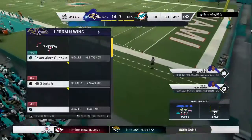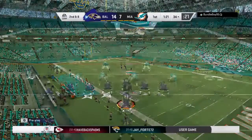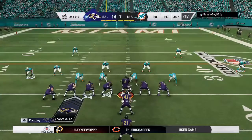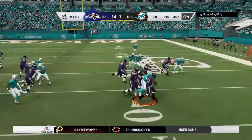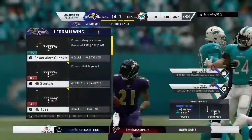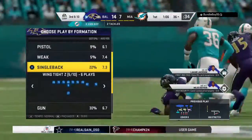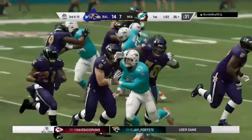They tried a quick hitter inside, but that one was swallowed up because what they're hoping is that those big defensive linemen will take the bait and move laterally and open up a crease that they can run through. Didn't happen on that play. On 2nd down now, it's Ingram, and that play went nowhere. Losing yardage, it'll be back at the 36. It'll wind up being a loss of 2, and it'll be 3rd and 10 now.